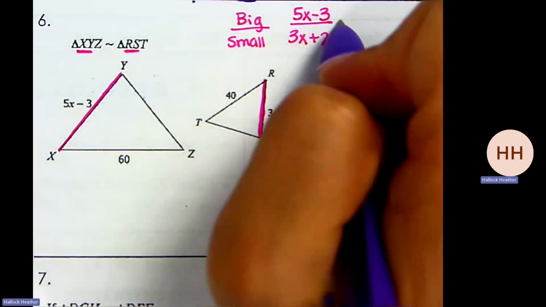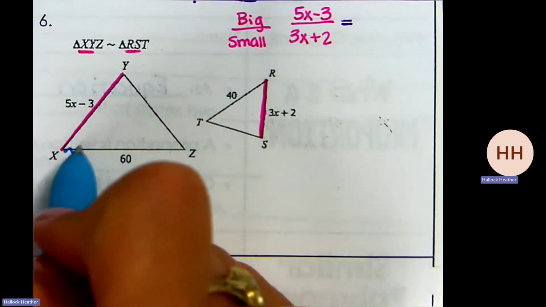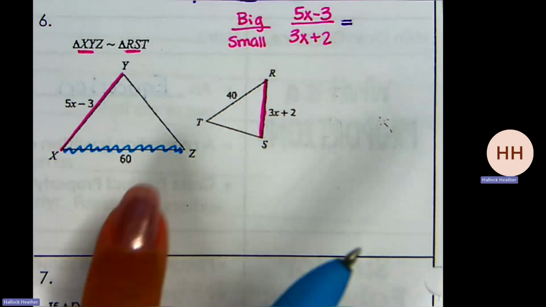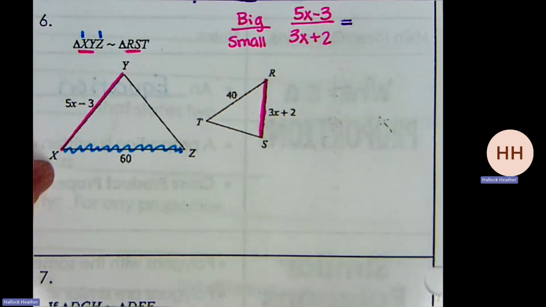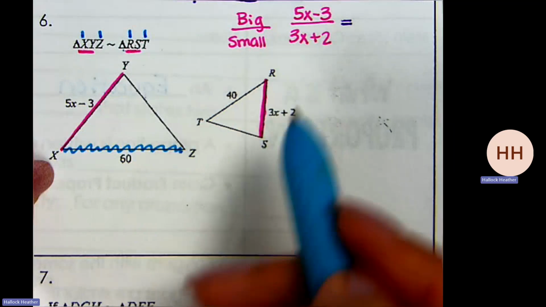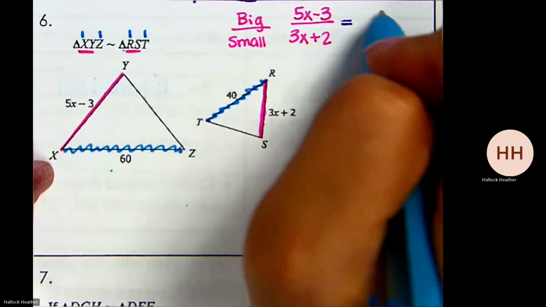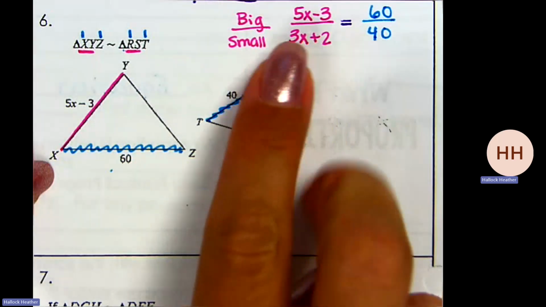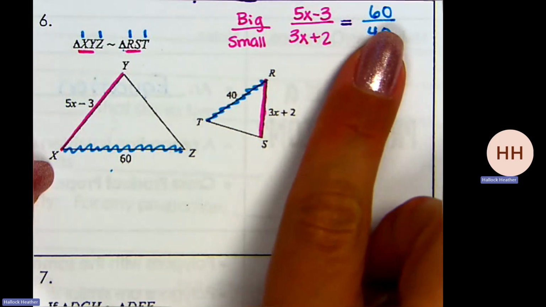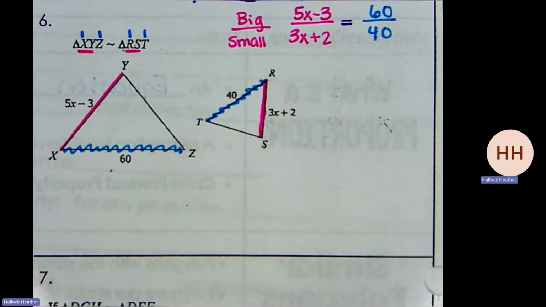I'm going to put the equal sign in the middle. If you started by looking at the 60, which is fine, 60 is XZ. XZ is the first and the last letter, so it has to match with the first and the last letter on the second statement. So R to T would be right here. So I'm going to do 60 over 40. It's big divided by small. And if you flip-flop these, you could have 60 over 40 over here, and you can have this one over here. It technically doesn't matter. There's a bunch of ways you could set up these proportions. So you're always doing big divided by small, equal sign in the middle.